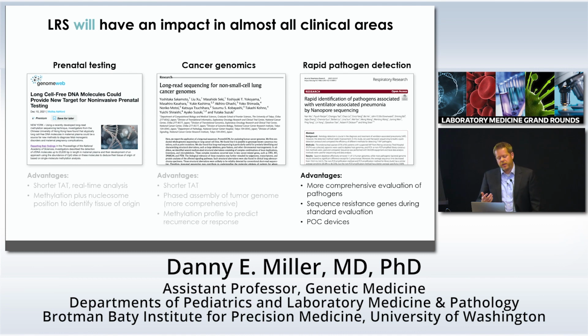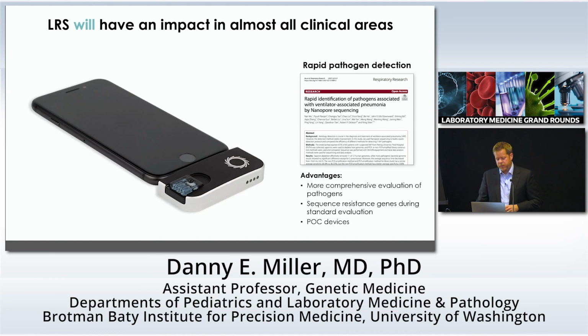And then finally, one area that I'm especially excited about that we're just starting to think about how to develop is how can we use this for rapid pathogen detection? As you sequence these, you get that information in real time. So do you get quicker turnaround times? Do you get more comprehensive view of the pathogens that you're sequencing? Could you sequence a resistance gene, for example, at the same time? And then you can think about things like handheld devices that might end up in the emergency room.